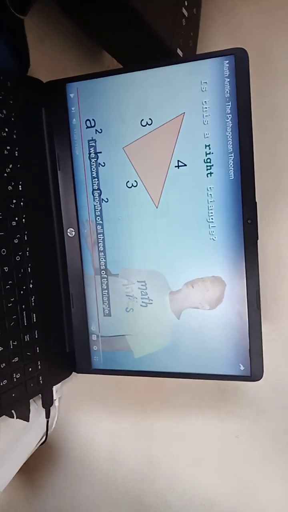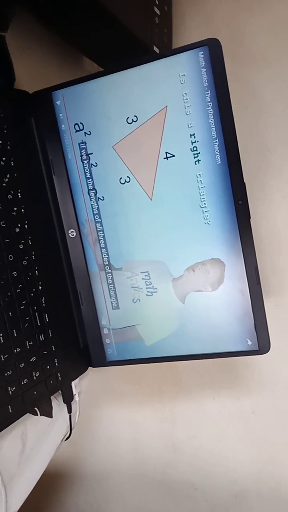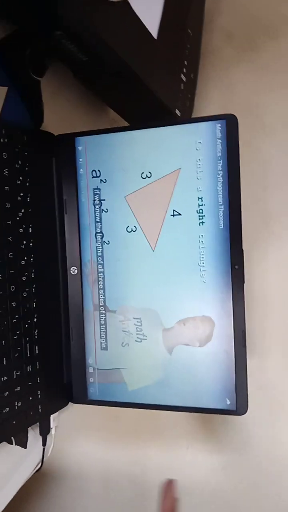Okay, just to explain here, that's where we're talking about the converse of the Pythagoras theorem. So here he's explaining, as I've said, that you are given all three sides of the right angle triangle. Now we just have to prove that it is a right angle triangle. So now we're starting that.